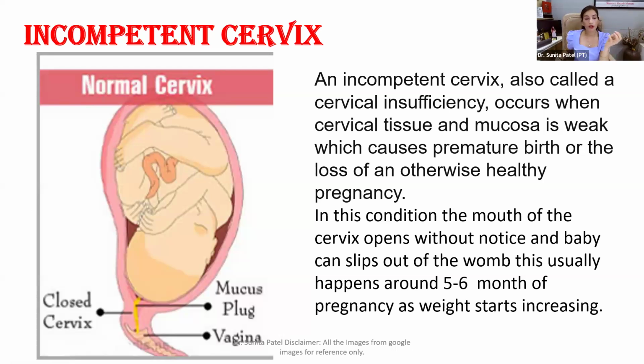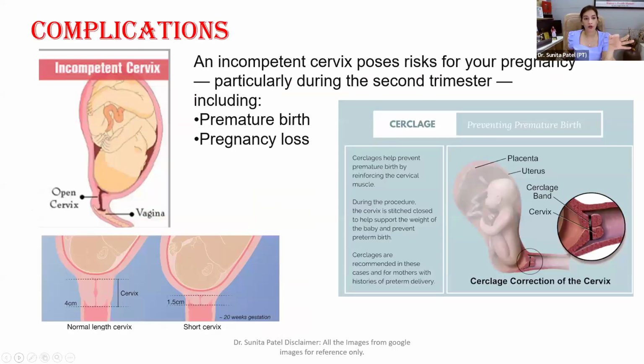The baby is only in the 4th month or 5th month, isn't it? So it is very, very important that we also understand this condition as physios. In our book, it is written that physiotherapy is contraindicated in incompetent cervix. Yes, it is the same as placenta previa. In placenta previa, there was pressure over the placental side, but in this one, the pressure is over the cervix, and the cervix is not strong enough to take that load. So this can happen, and we have to be very careful in this case also.